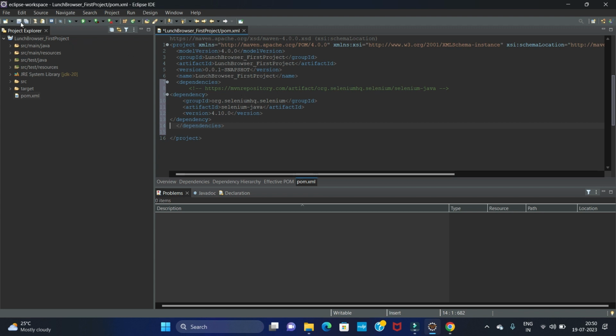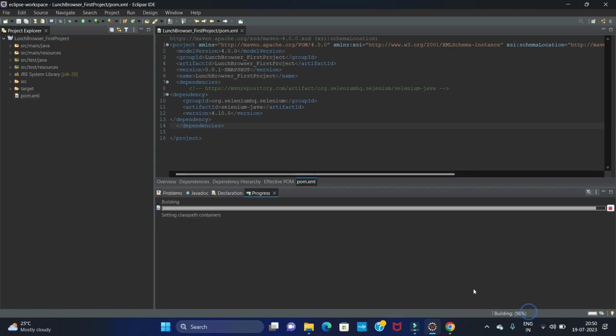Now we just have to save the project, and it will start installing the Selenium dependency for this particular project. So let's wait till it completes.